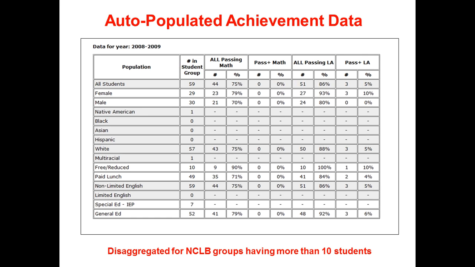And again, you don't have to do anything on this. Our system opens up DOE's website for your school, the public pages. We pull that data off of DOE's public pages and we stick it in here. Or in some cases, organizations will send us a data dump and we just dump it in the system for you. And just a reminder that we don't disaggregate any data when there are fewer than 10 students, for confidentiality purposes.